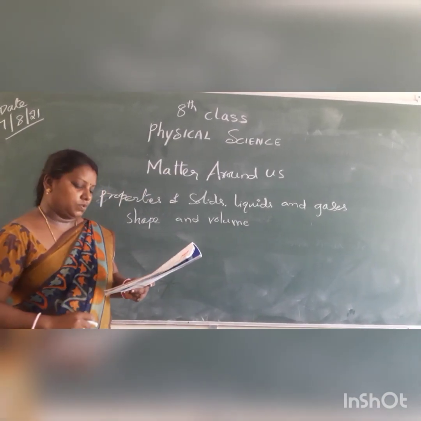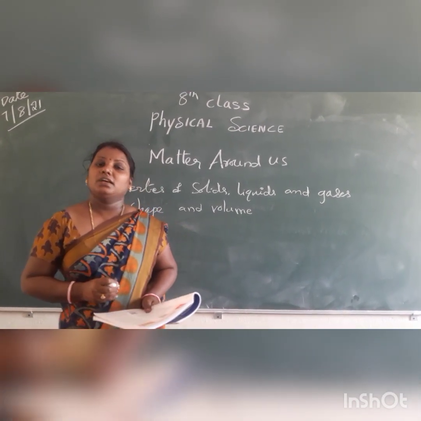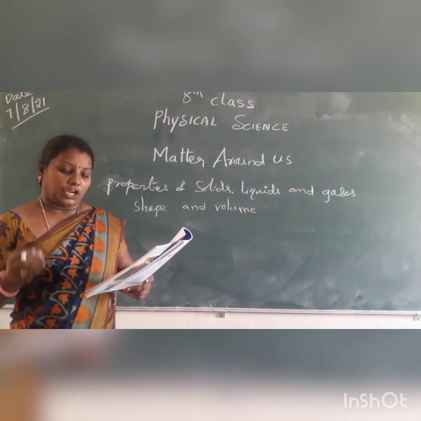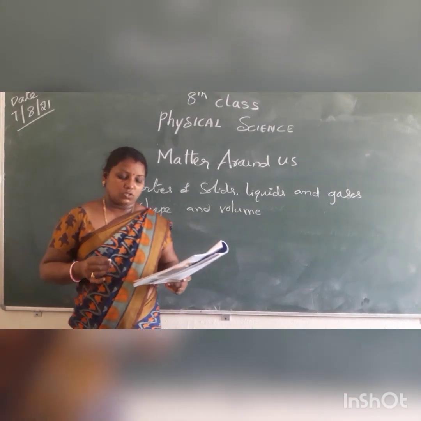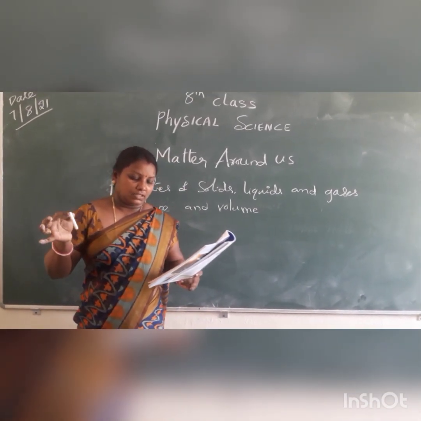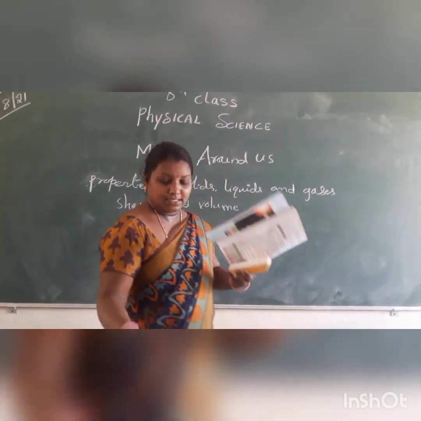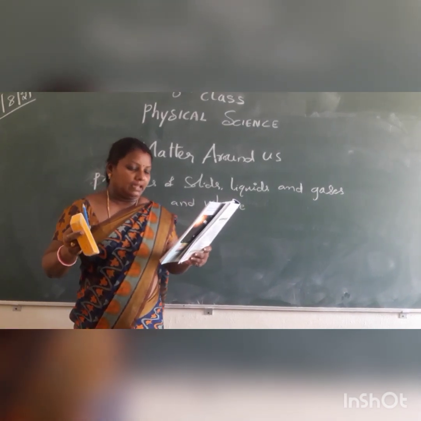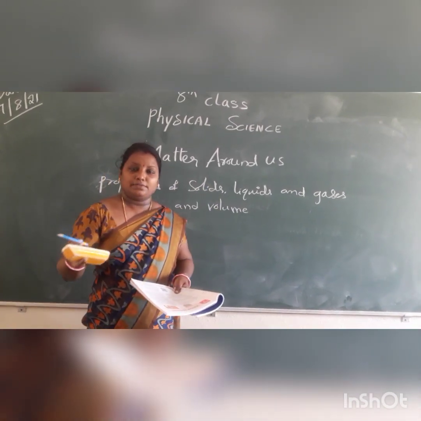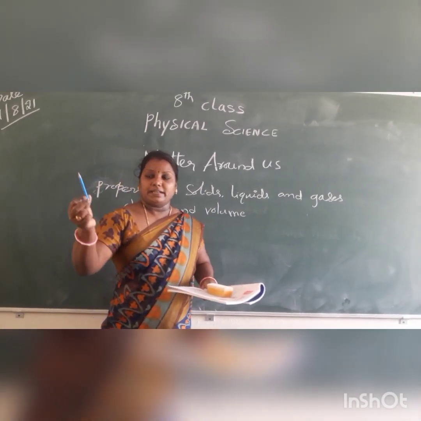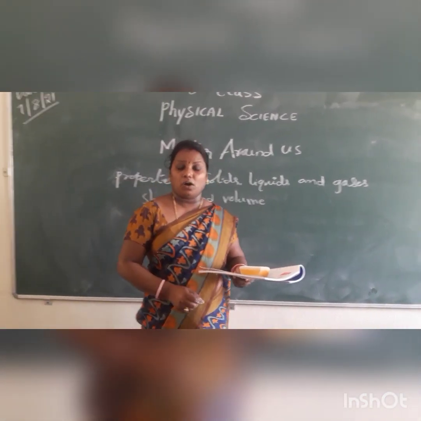Children, look at the textbook. Do solids have a definite shape and fixed volume? Yes, definitely. Solids have a definite shape and definite fixed volume. For example, take two solid substances. I take a duster and a pencil and put them in different containers, which means I put the duster in the textbook and the pencil on a table. Do you find any change in their shape or volume?